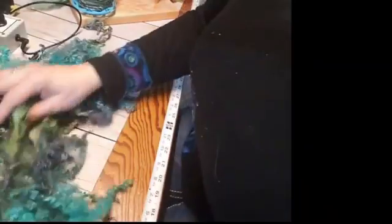Now, when you get locks that are hand dyed, a lot of times they may seem like they're clumpy, or, you know, like in clods here. And, oh, they're felted. No, they're not. They're not felted at all. But what you have to do when you're pulling locks is sometimes you have to pull them in a certain order. So sometimes one is on top of another one. And so if you pull one that's down below, you can't quite get it. You need to pull the ones that are on top first.